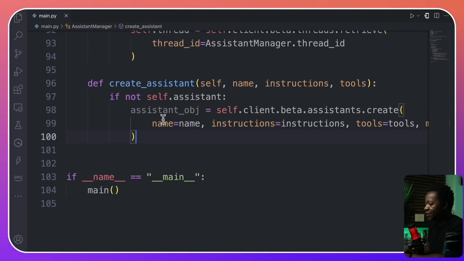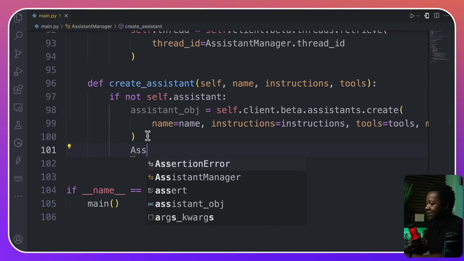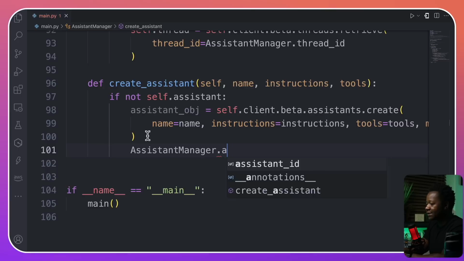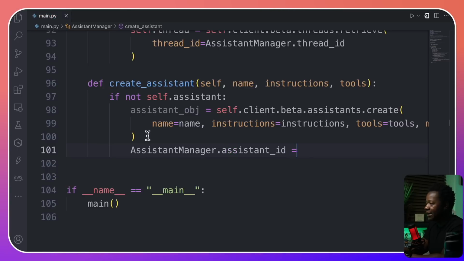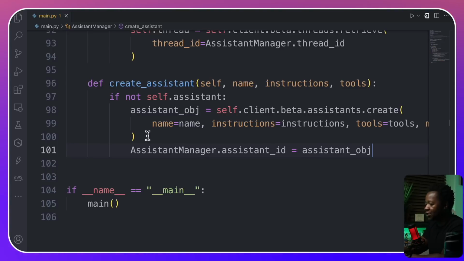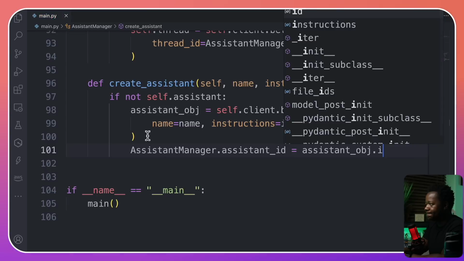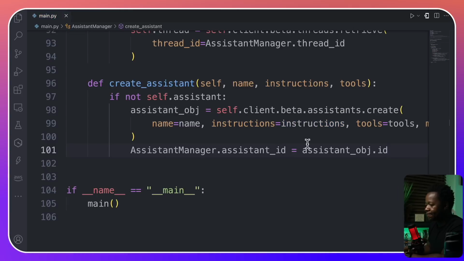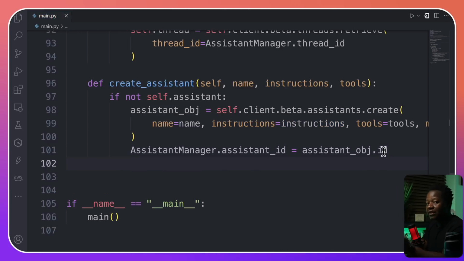Okay, so now that we know that we've created the assistant object here, next I'm going to say assistant manager.assistant ID, I'm going to grab that ID from our assistant object, that ID, like that. And then I'm going to make sure that the class field has that ID, the assistant ID.